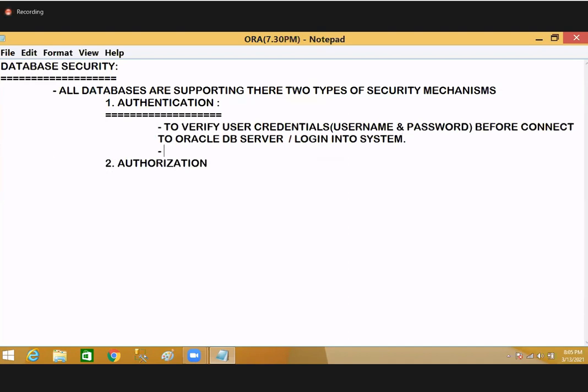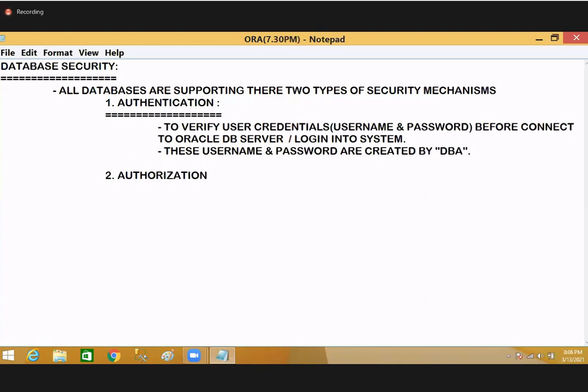These usernames and passwords are created by one person, who is called a database administrator. In real-time companies, the person who creates the usernames and passwords is the administrator. He is the only person having the rights to create a new username and password.